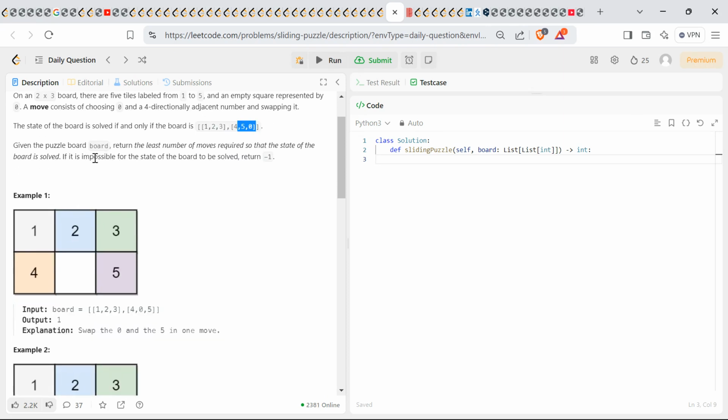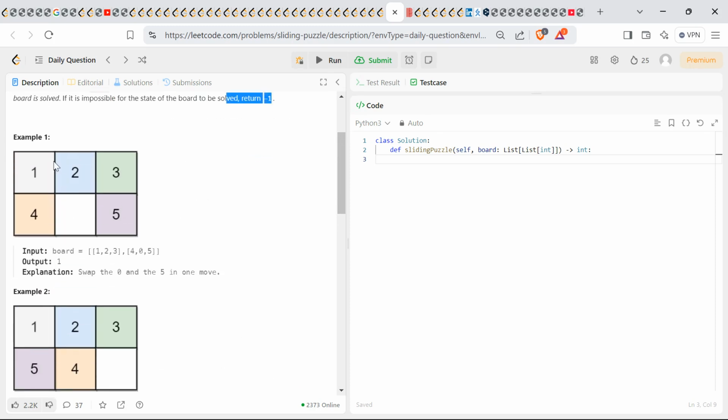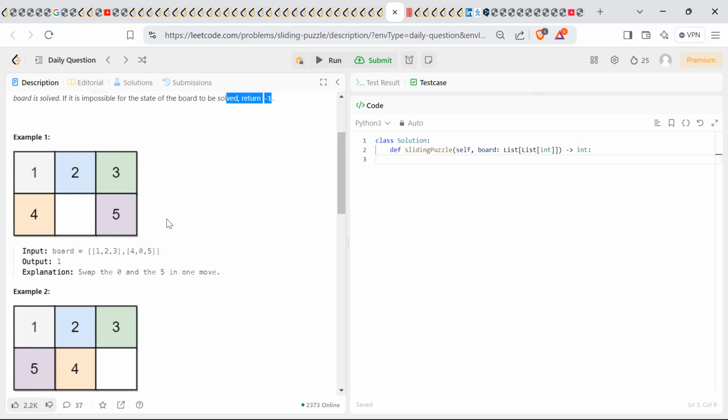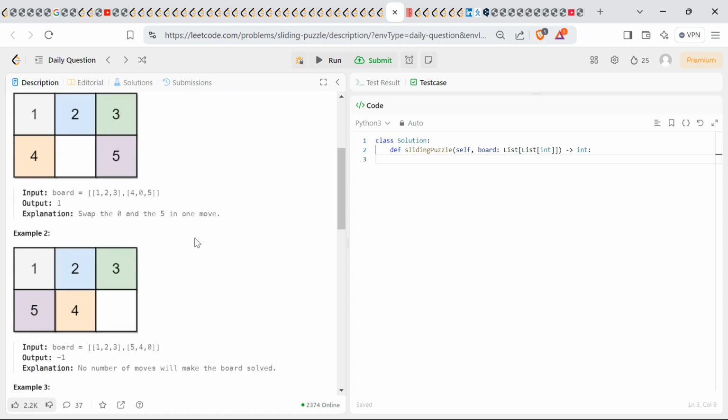Given the puzzle board, return the least number of moves required so that the state of the board is solved. If it is impossible, we have to return -1. So this is the first example given. Just shift these two adjacent and get it.